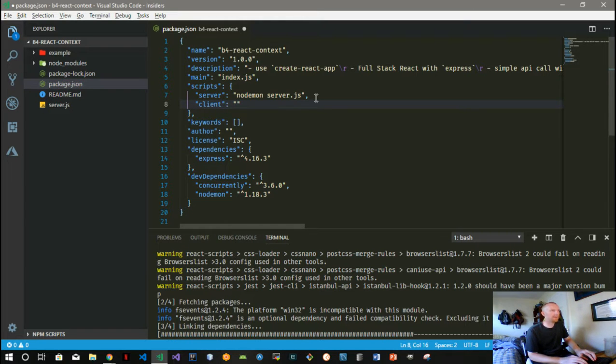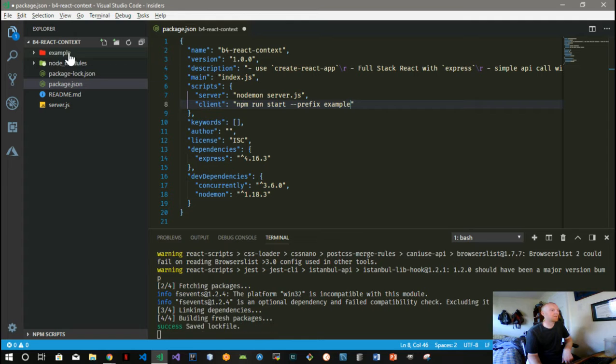And in this script, we're going to say npm run start. But we're also going to say --prefix example. What that's going to do is let us run the npm start command that lives inside of React here.